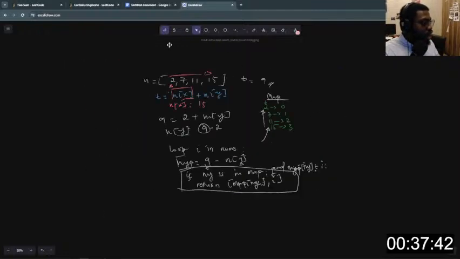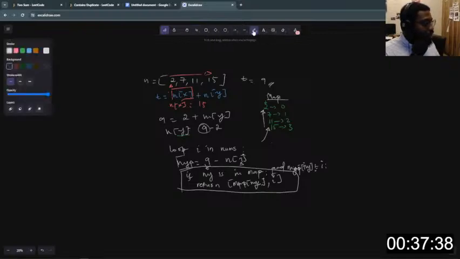What if we use that same map, but this time not to get the index, but to get how many times each item appears in the list? So anytime I see an item, I will increment how many times it appears in the list.